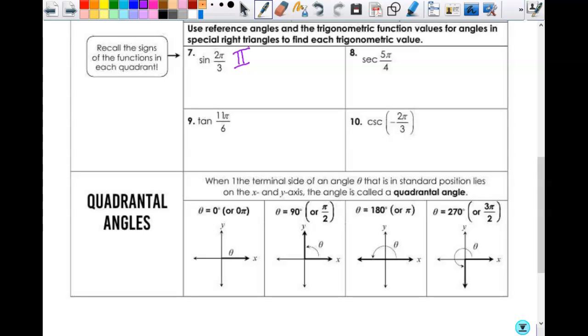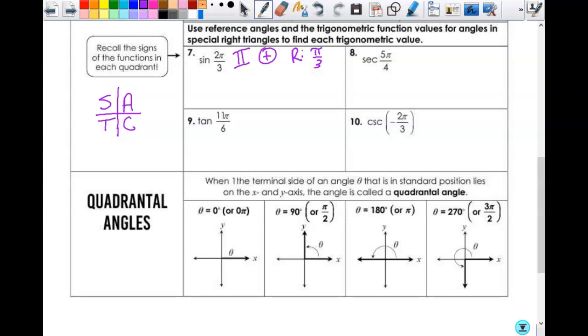It is the y value, but what's our little... There you go. All students take calculus. And it's not all kids take algebra, which I heard somebody say the other day. All right, all students take calculus. So in the second quadrant, sine is positive. So this is positive. What is your reference angle? Pi thirds. Okay, so those are all things you have to ask yourself before you can actually find the answer.